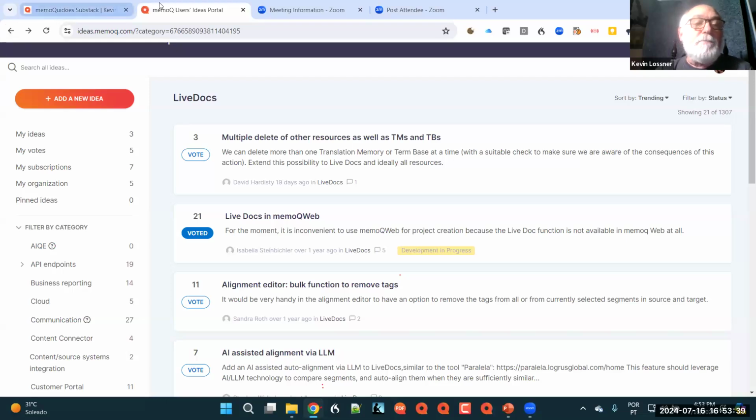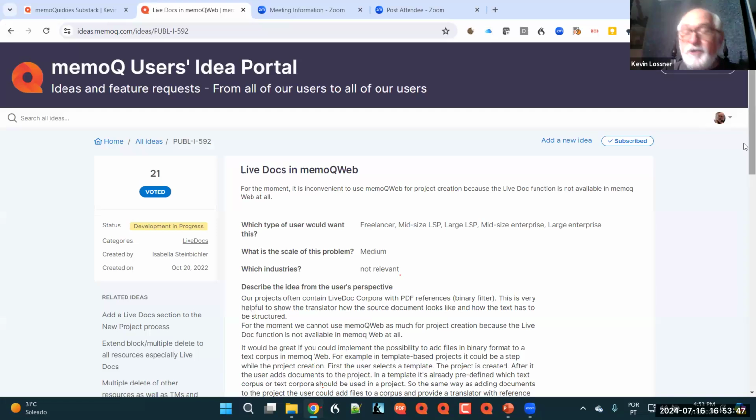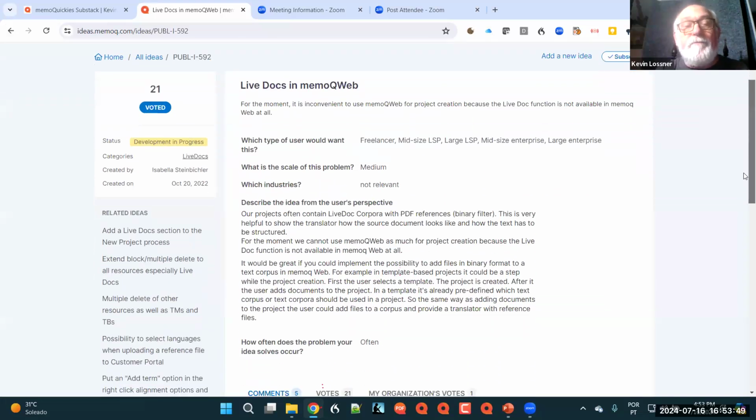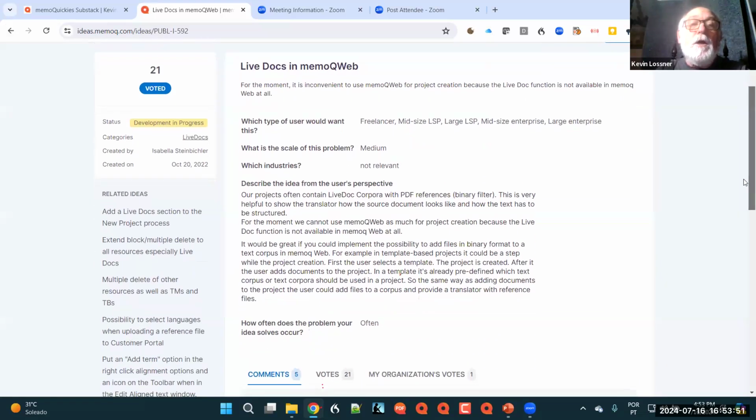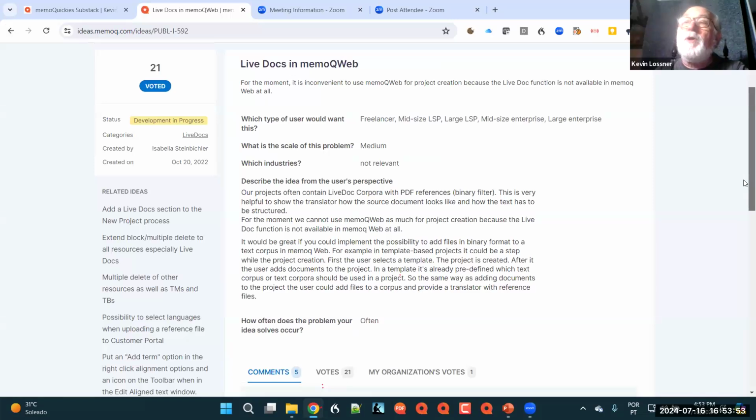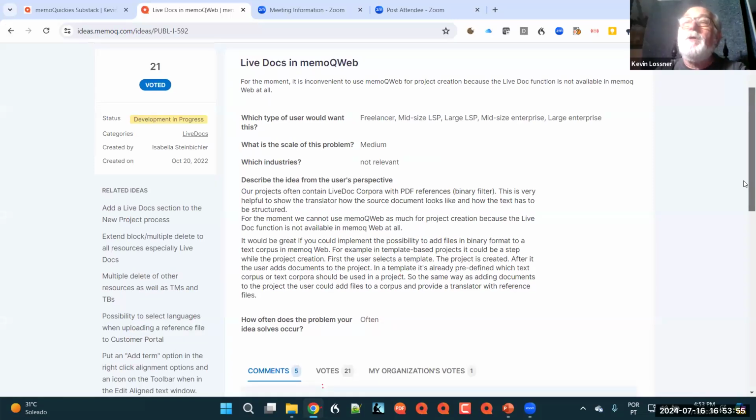Okay, LiveDocs and memoQ Web, a whole bunch of people are interested in that. Are there any comments? Yeah, there are 5 comments. So if you want to do something with LiveDocs and memoQ Web, read what the person who created this idea post was suggesting.